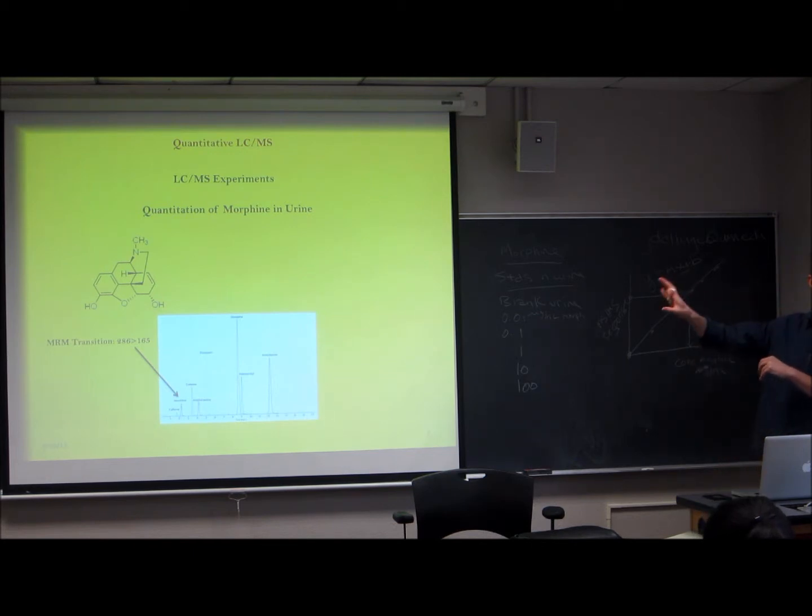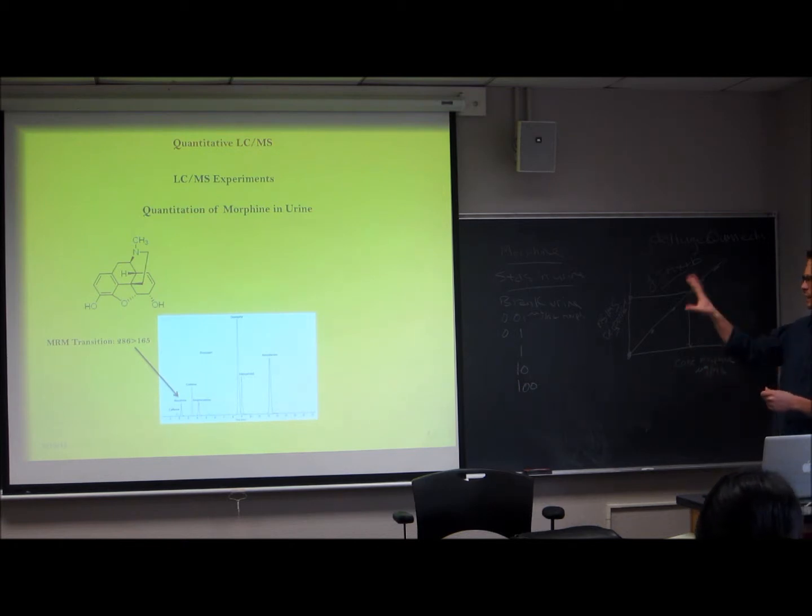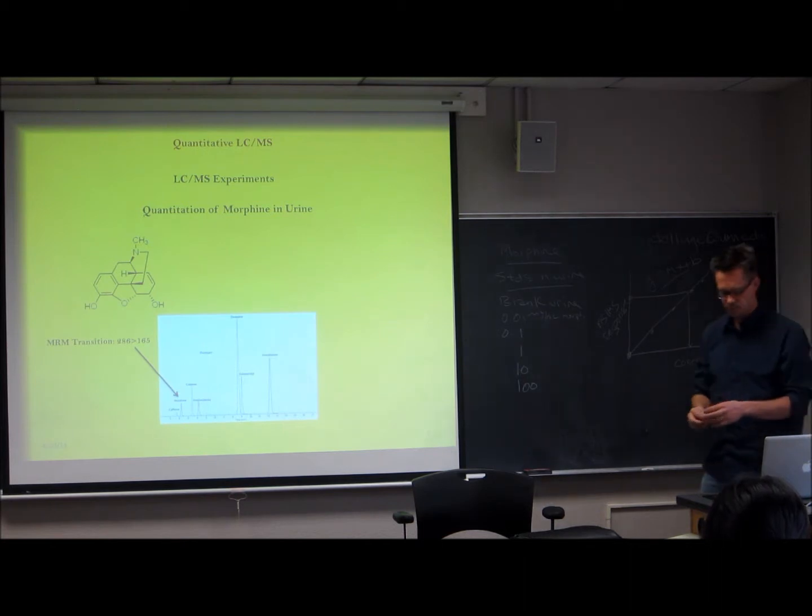EGCG that we talked about, and I showed the MS-MS transition for it. It's present in chocolate. It's present in tea. So you may want to monitor the concentration of something in a solid. It's a little more challenging. What you're going to want to do then is quantify a sort of mass ratio, the mass of EGCG per mass of chocolate. In that case, some greater care needs to be taken up front from the standpoint of sample prep. But your basic game, you're going to do some sort of extraction of the chocolate and then compare it to standards and do your quantitation.